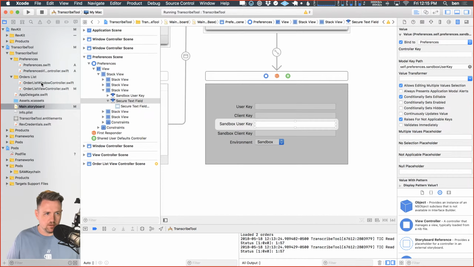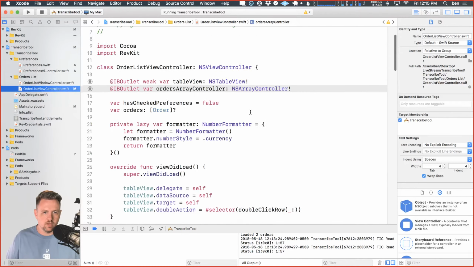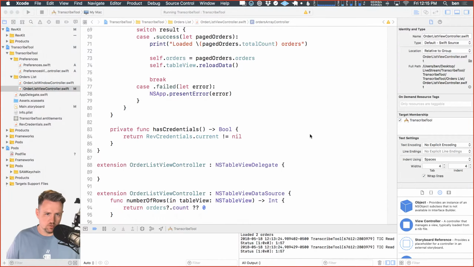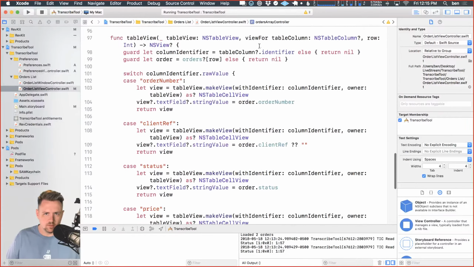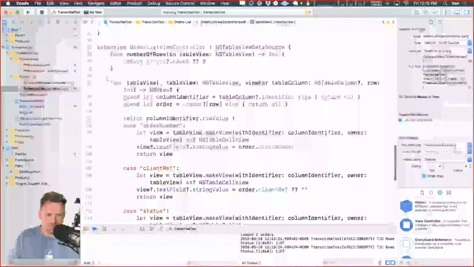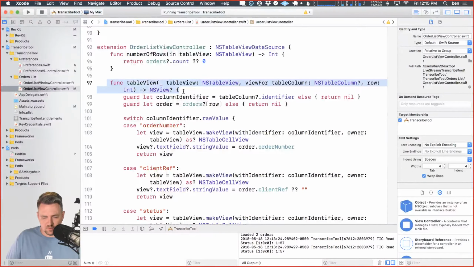We also got some really good feedback about our view controller here, that our table view implementation, if you recall, providing the values for each one of these rows was done manually in this tableView viewFor tableColumn row. I don't even know how to say this. Table view for a row, which returns a view. And in this case, we were making the cell view here, then grabbing its text field and stuffing a value into it. And we also had this issue here where we were using our own formatter to format the price. And so we got some feedback that it's good for us to know that this exists, so you have ultimate control, but there's definitely a better way to do this sort of thing.